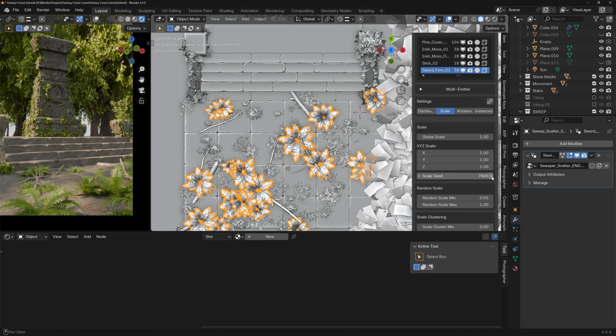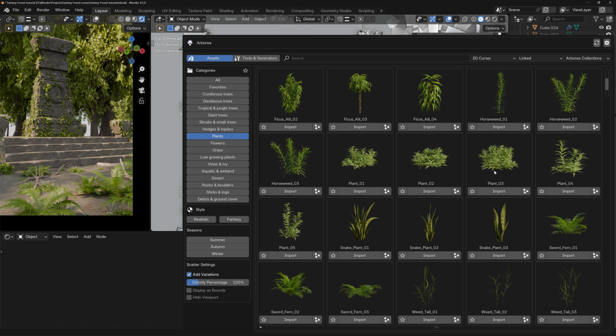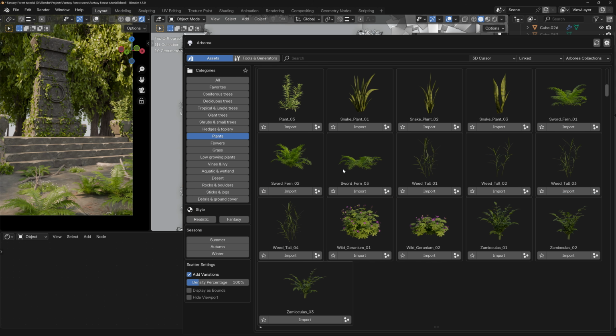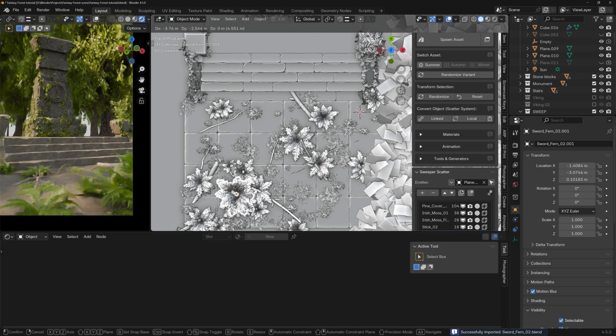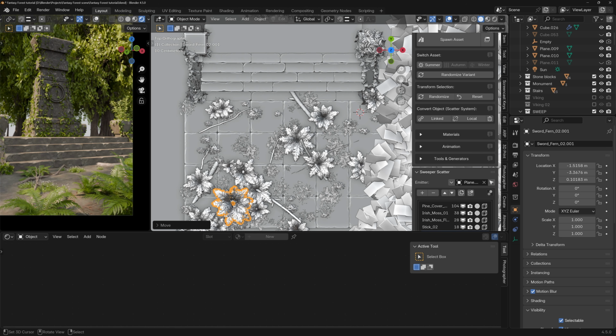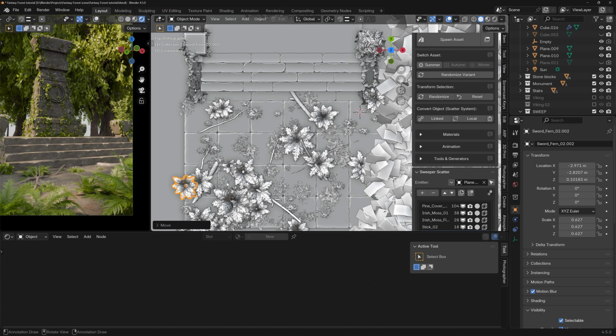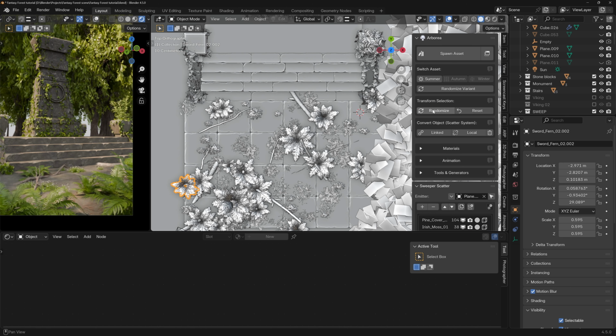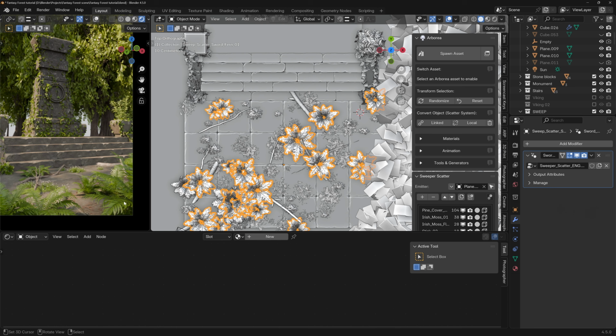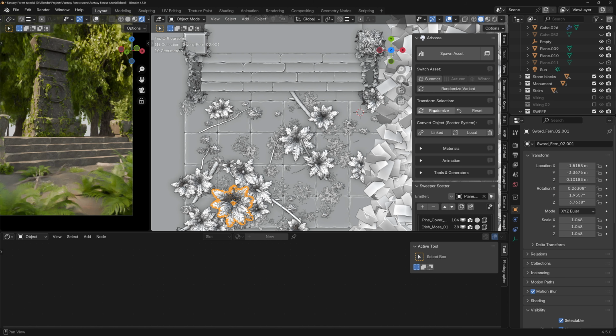Maybe like that, and manually add, where it is, maybe this one, right? And let's see, I want to add one here closer to the camera, and another one, Alt D, maybe here, make it smaller, maybe here, and maybe randomize it a bit like that. So maybe randomize this one also, maybe a little bit smaller like that.